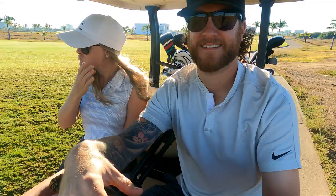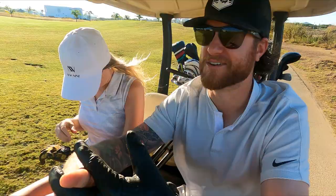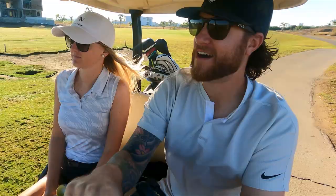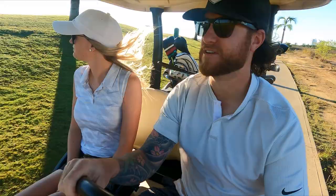Okay, we are off and rolling. So weird to play a course for a week and have the same target lines on the tee box, to now go to a new tee box and have a new target line. The first drive started on line and it just cut a little bit more to the right than I wanted, but we should have a chip to get up and down. So let's get up to the green and see what we can do.